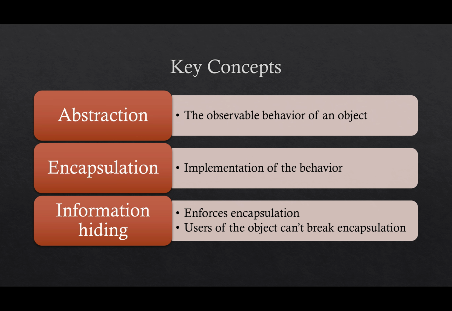The advantages of that are that the user can't bypass your encapsulation. They can't bypass your implementation and go straight to the underlying data and potentially muck it up, right? It means that your class can protect its own integrity because its internal state is only manipulated through the methods that you provide as part of your implementation. And furthermore, it means you can change your implementation. You can change how the class is represented under the hood, and it doesn't break your users as long as they only depend on the abstractions. They don't depend on the actual implementation.